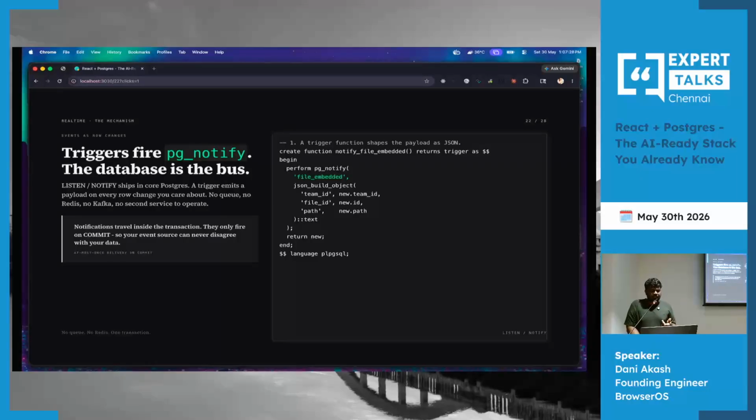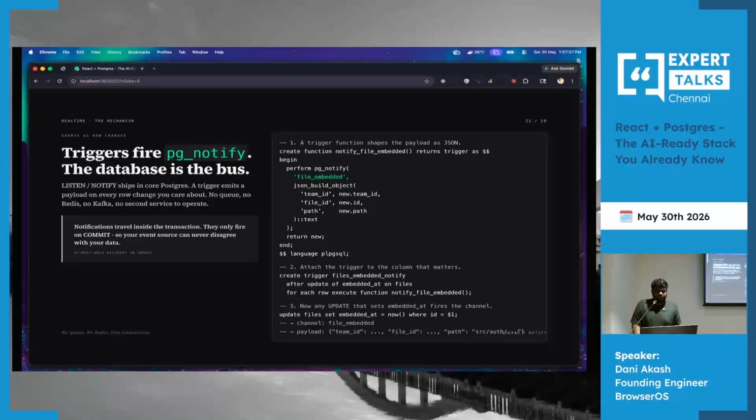So Postgres comes with a system called pg_notify. What it does is, for any update or any change that happens within your database, you can set a trigger. So it will automatically start calling a certain function or a certain endpoint whenever the change happens. If you are looking at Supabase Realtime, behind the scenes this is how they have built the entire real-time server. They have added a lot of optimizations obviously on top of Postgres. But for your app, you get full real-time triggers directly within Postgres, and it's usable today.